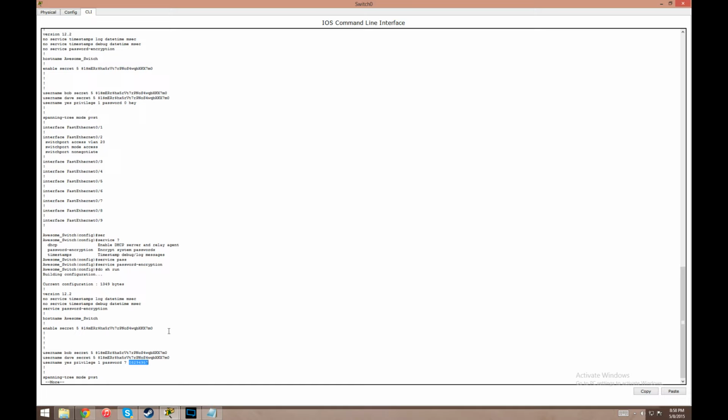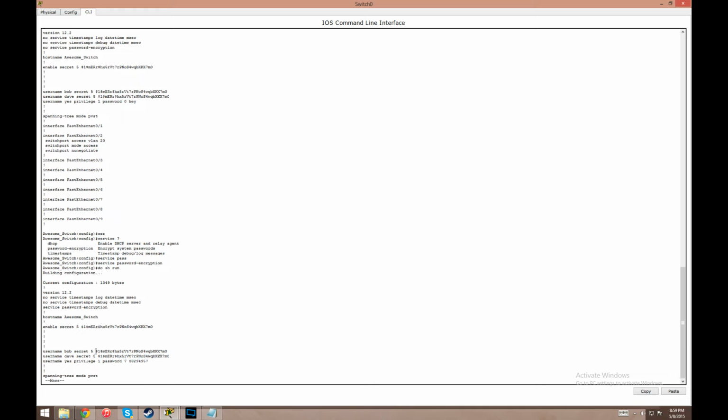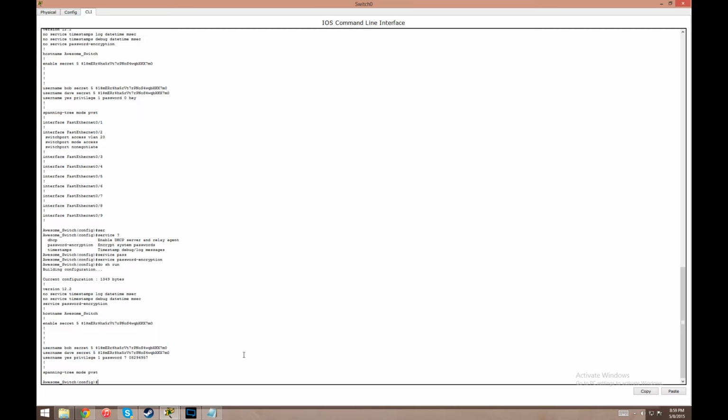The only thing level 7 password encryption is used for is just so that someone can't directly see it. You can type this hash into Google anywhere and it'll spit you back out the right password in no time at all. These 5s, I think they use MD5 as the hash. These cannot be reversed yet. So it's always good to go with level 5.